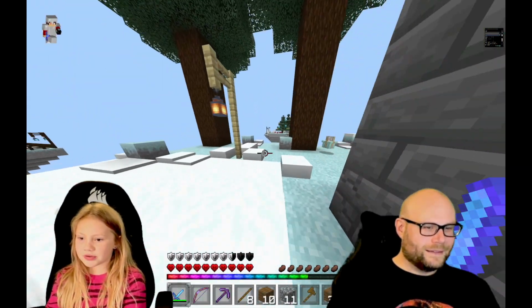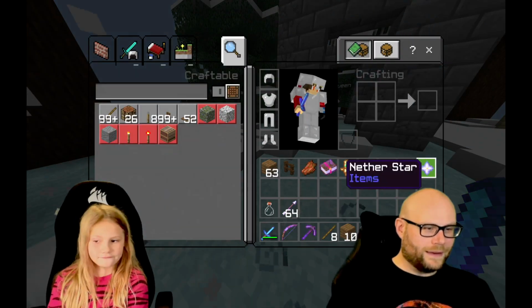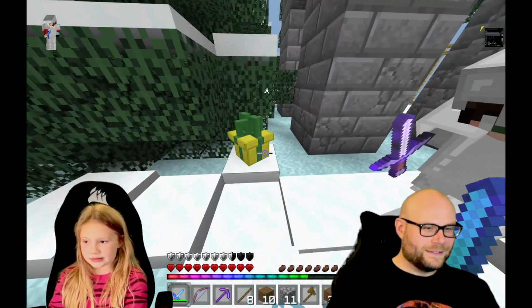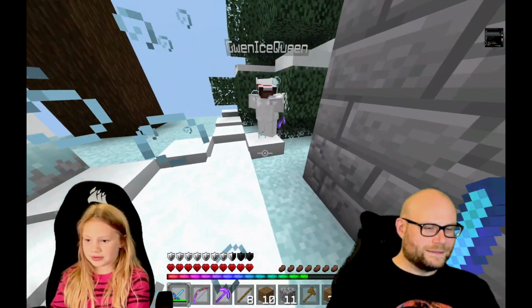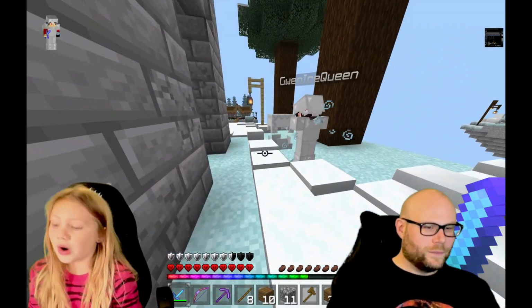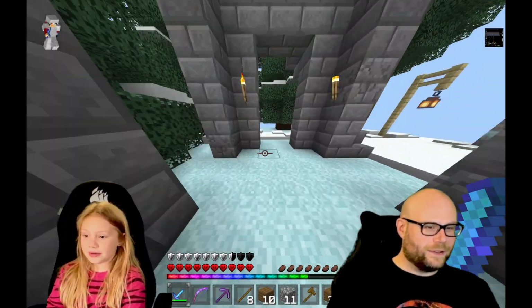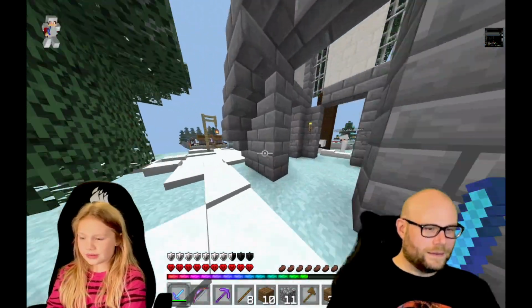How many books are you going to get? I got a nether star. Whoa. Oh, yeah, me too. Oh, we got a shulker. Oh, that would really help my inventory. I can't even pick it up. Did you know that you can break it and keep it in your inventory? I didn't know until somewhat recently. You didn't know? No, I didn't. Okay.